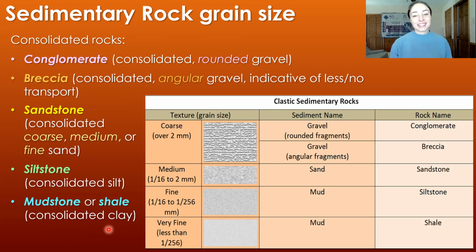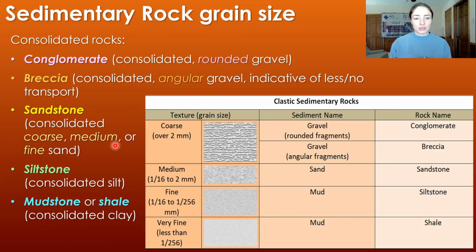But rock licking and tasting aside, let's talk about the rock types that result from these grain sizes. So the rocks that are formed by consolidated gravel are called conglomerates, but like I mentioned, the roundness or angularity matters in this terminology because the rocks that contain consolidated angular gravel are termed breccias. So conglomerates are a bit more rounded than breccias. Next, we have sandstone, which contains very coarse, medium, fine, or very fine sand. That's what sandstones are made of.